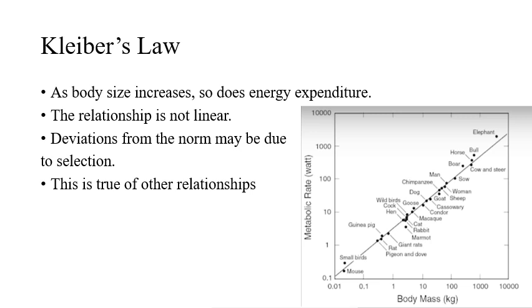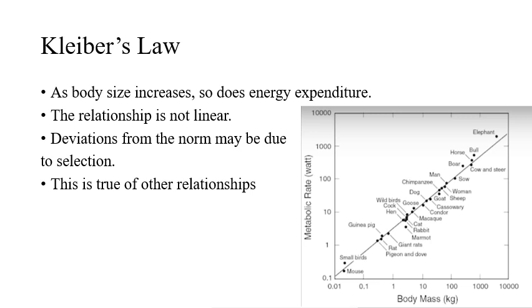Like an elephant consumes more than a mouse does, right? But if you scale them, it turns out that an elephant is much more efficient in terms of energy than a mouse is, right? Basically, it takes less nutrients to sustain a kilogram of elephant than it does to sustain a kilogram of mice, okay? So there's a relationship between the metabolism, the energy expenditure, and the body mass, but it's not linear, right?